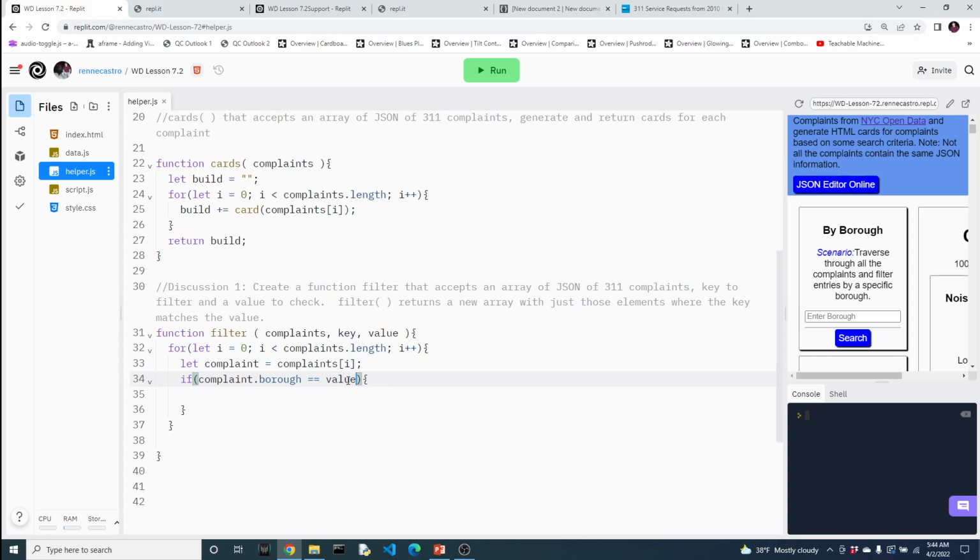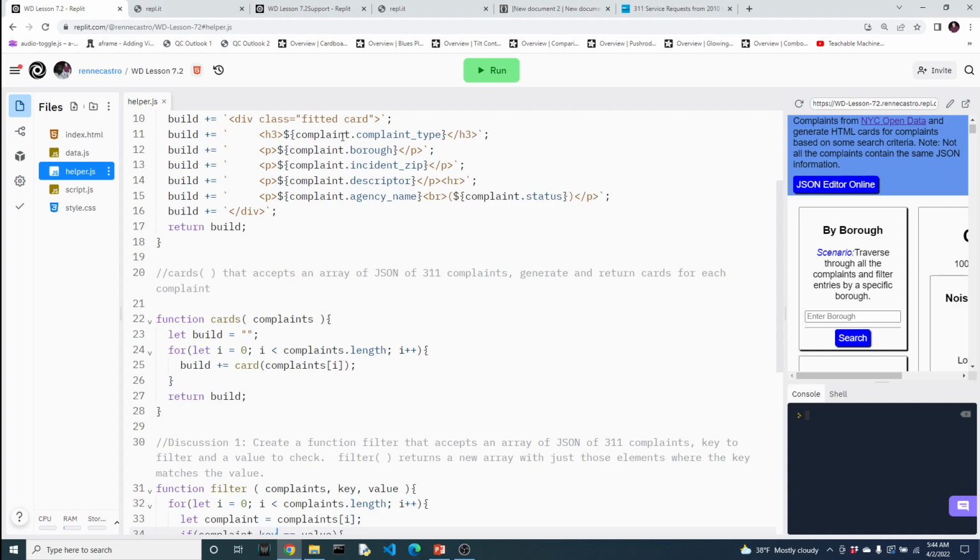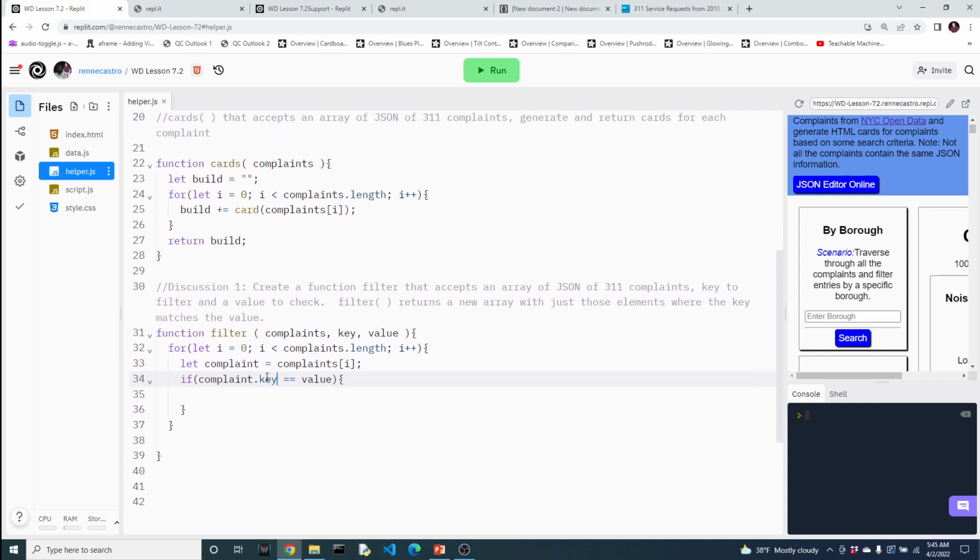So the value is pretty easy. We could simply replace this. Whatever key from the JSON we're looking for, we want to compare it against the value. Now, it'd be nice to put the word key here. But the problem is that if we put the word key there, it's going to look for a particular complaint that actually has a key named key. Can't do that. This is a variable. So at this point, we're going to use the other method of accessing a key from a JSON, which is the square brackets. In previous videos, I expressed my reluctance to use square brackets because they're traditionally meant to be used with arrays. But in this case, we have to use the square bracket notation because we need this to be interpreted as a variable, not as an actual key. The square bracket with the key inside will then become the key that gets checked here. Again, that was a big mouthful. It'll make more sense once we actually go through it.